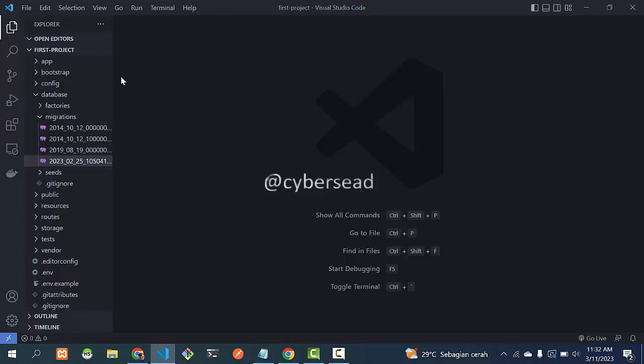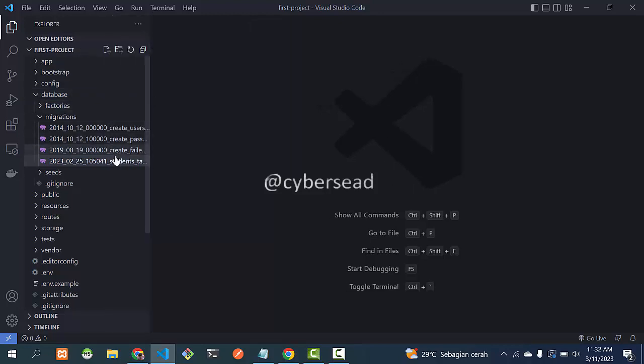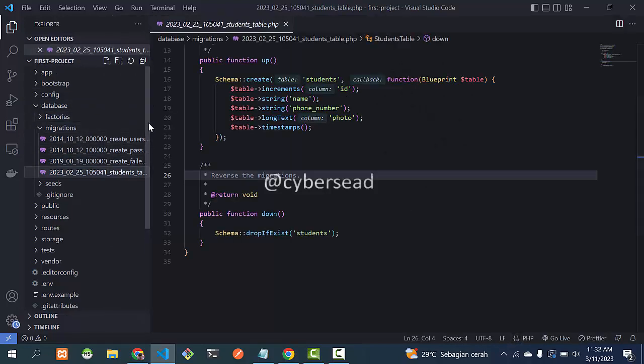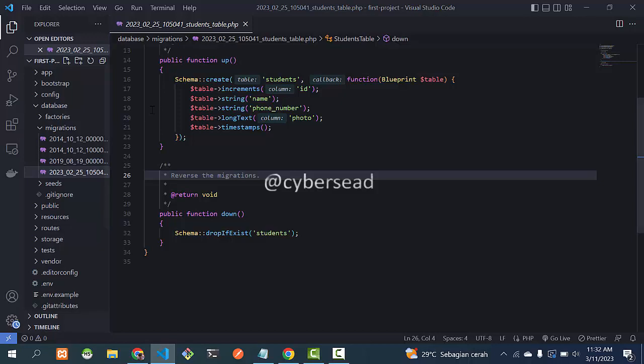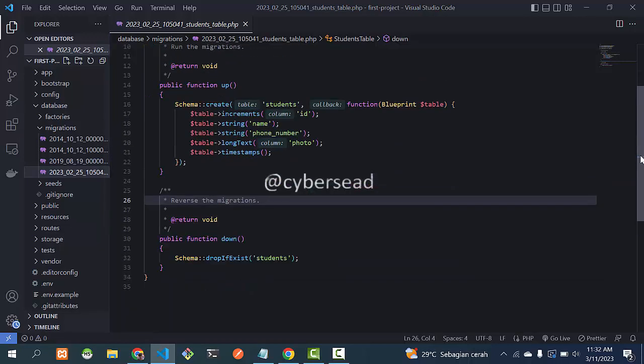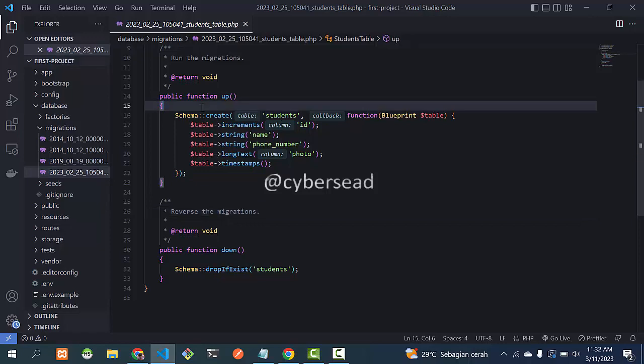And next, open this file and we need to copy some code, and we'll modify some of them.